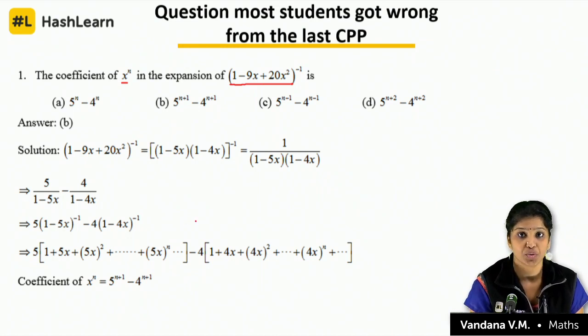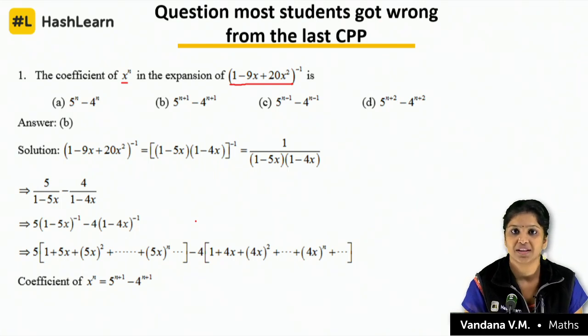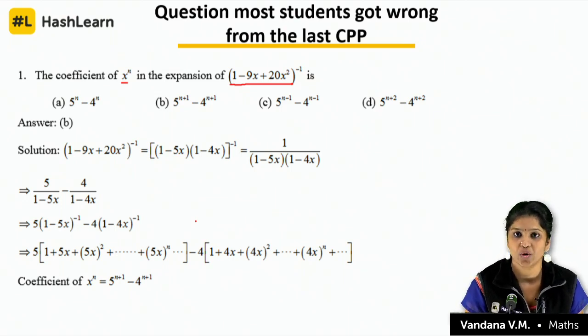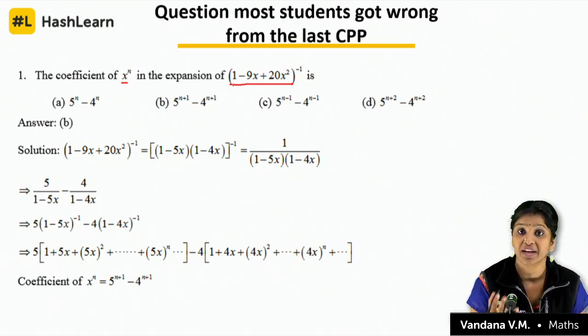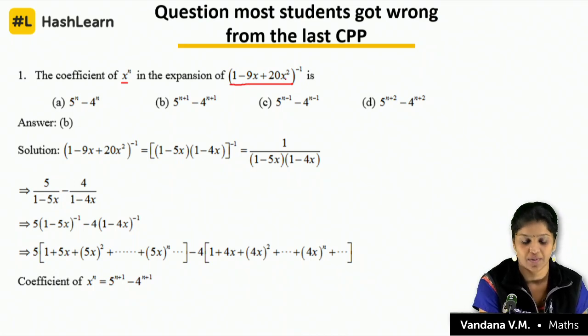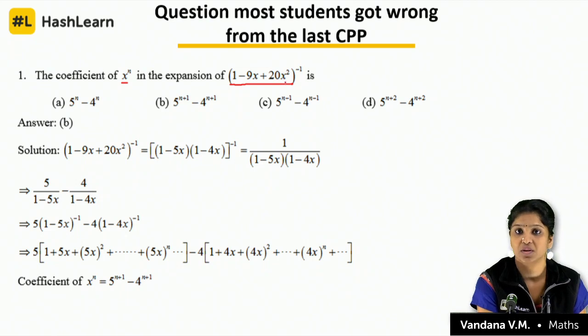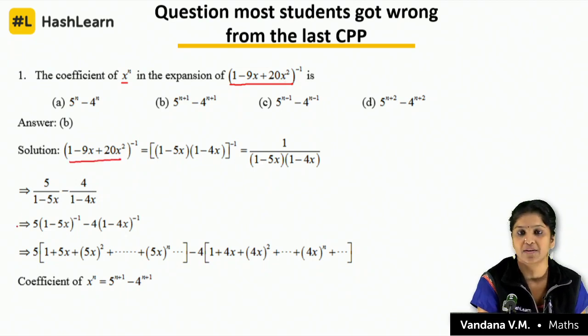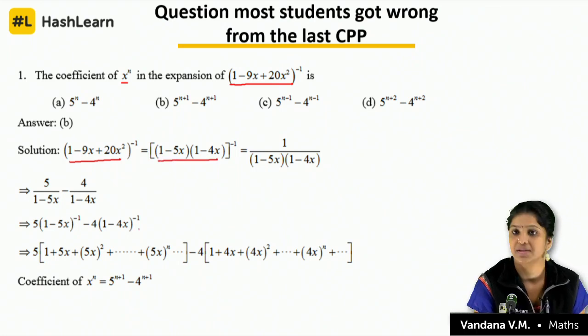If bi means two terms, if two terms are there, we can easily expand the theorem. So first my intention is to make the given question as two terms. Right now it is a trinomial, three terms are present over there. So first find out it is a quadratic equation. Find out the factors for this. If you find the factors for the given quadratic equation, you will get like this.